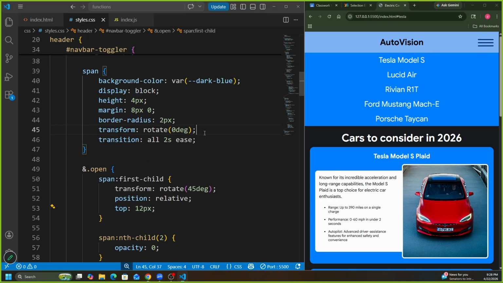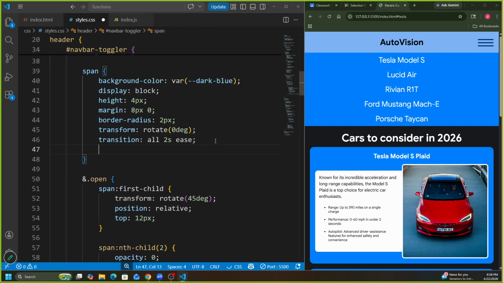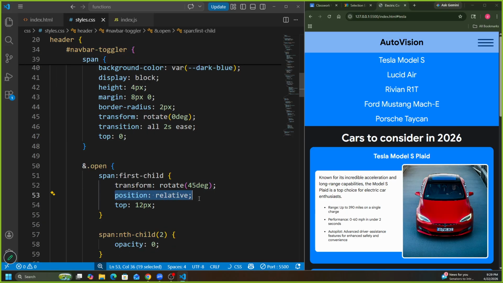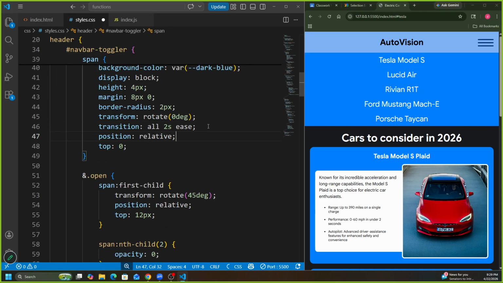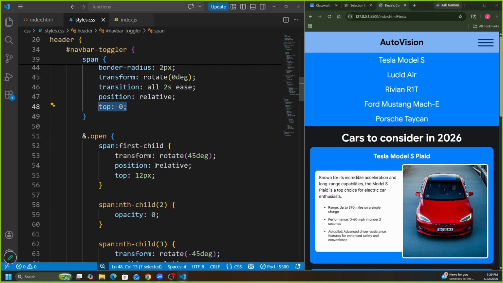And the reason is because it needs a start. Like it needs to know where to start from. So we start from top 0. We need position relative here too. So it's gonna start with position relative top 0, and it's gonna go top 12. Since we put position relative here, we don't need to put it here.